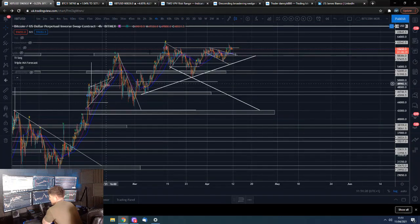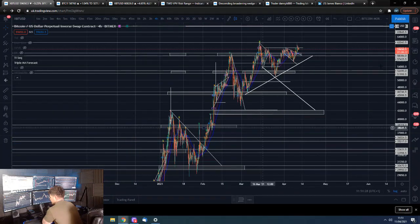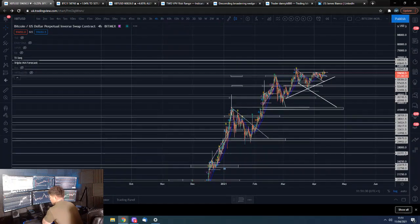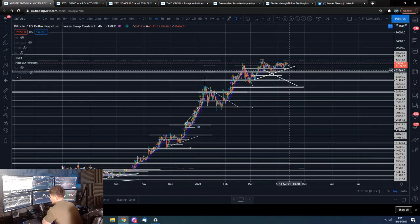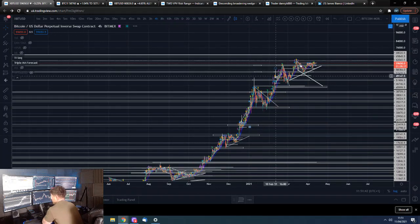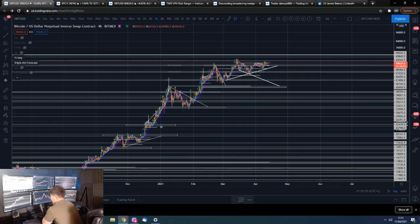Looking at this, if we were just to trade sideways for a bit in a wider range, even with a low potentially of around 40k, it wouldn't be looking the worst for some sideways ranging in price action, and then eventually breaking onwards and upwards. Not that I'm saying that's going to happen, because ultimately this does look very bullish. There's a lot higher likelihood that we are going to just break to the upside before we then test some real downside. So that is all I will say.